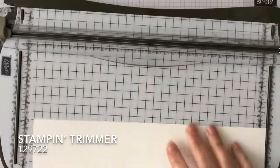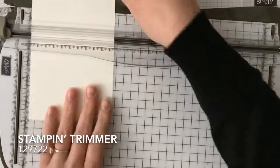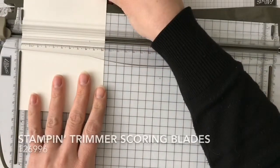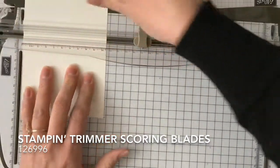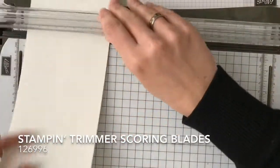Next I'm going to score it at 8.9 centimeters from one end and 6 centimeters from the other end.